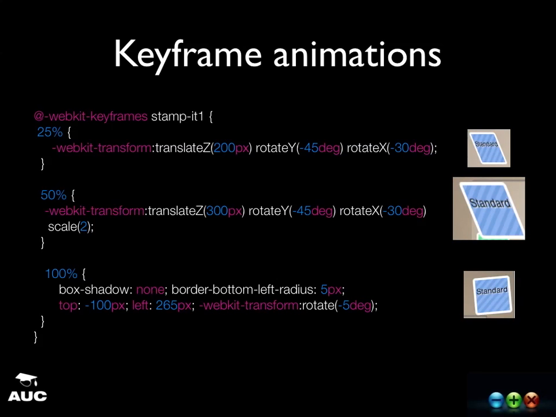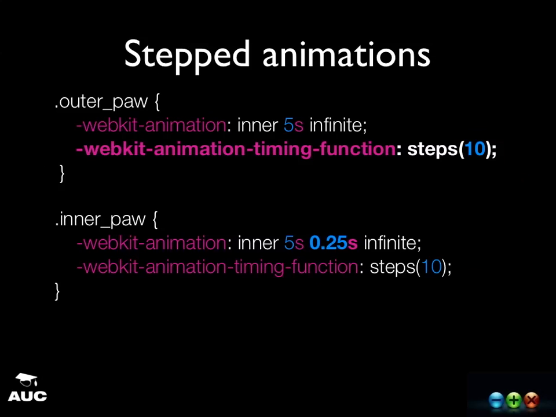The 'forwards' value for animation can be 'backwards', or there's a value to make it go forwards and back repeating, and 'infinite' which means it goes forwards then back to the start and keeps going. Have a look at the documentation if you're interested. Here's our keyframe function called stamp at one: at 25% of the time it's translated a bit, rotated and done various things; after 50% we've translated it some more and scaled it by 2, which makes it look a lot bigger and seem to pop out at the user. After 100% we've given it absolute values on screen, so WebKit works out where it needs to be and moves it across the whole transition to end up in the right spot.